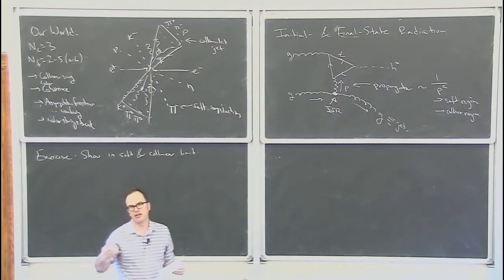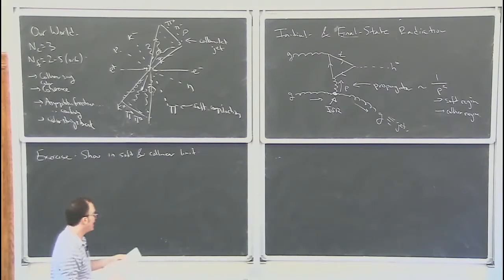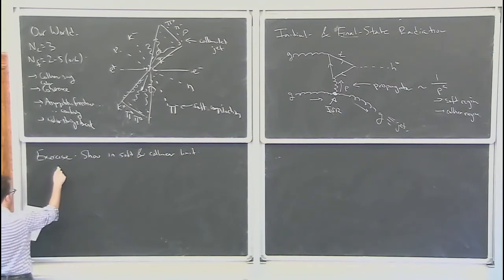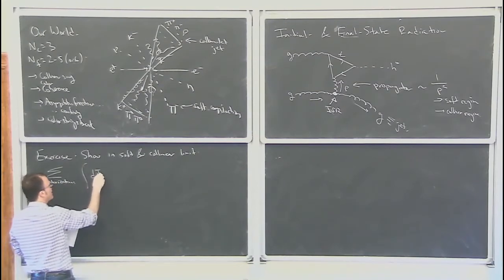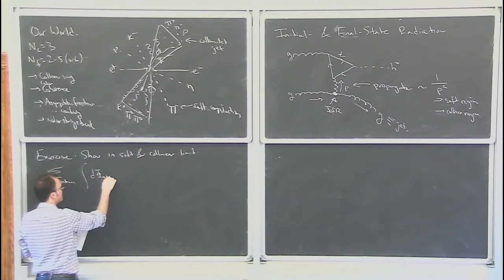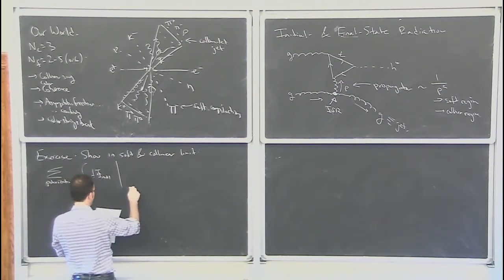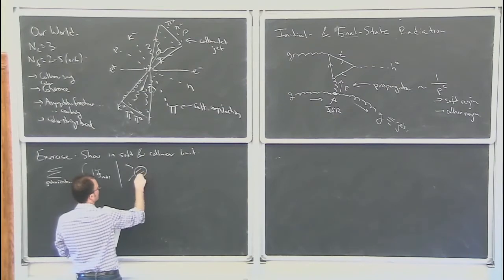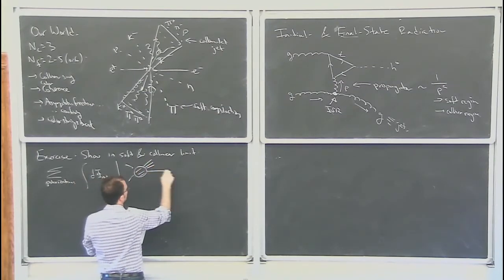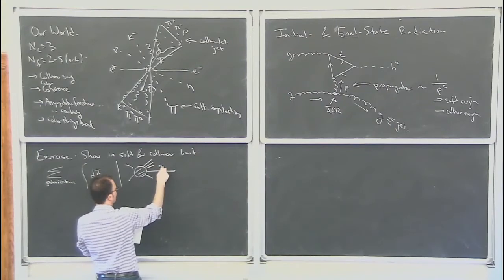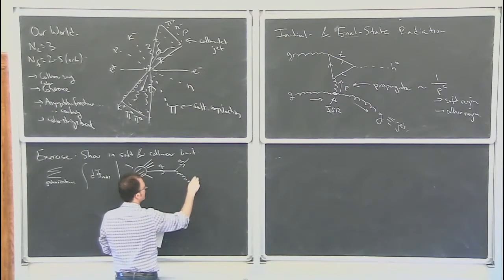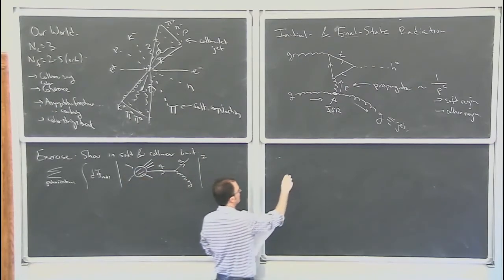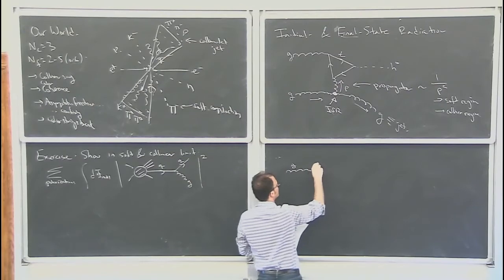And this is going to be the analog of the narrow width approximation that we did last time, but now in the context of jet formation. So, okay, we have some sum over polarizations, which you can figure out the details of what I mean by that. We're going to have an integral over n plus 1 body phase space. We're going to have some scattering process, which I'll draw schematically as I had before, where I have a quark going to a quark and a gluon, and there's a similar process that I could have if I had, instead of a gluon, going to a gluon and a gluon.